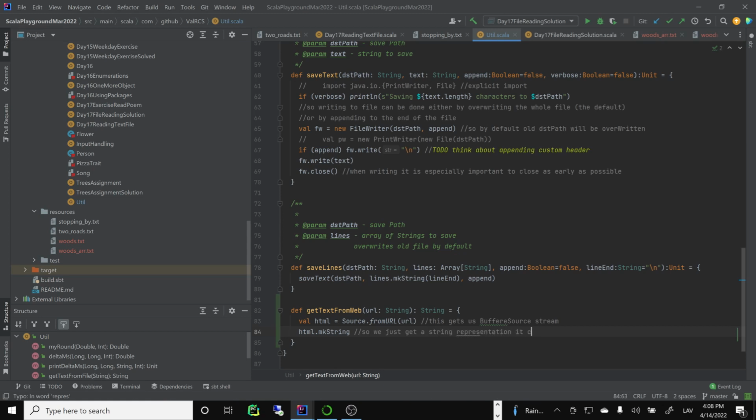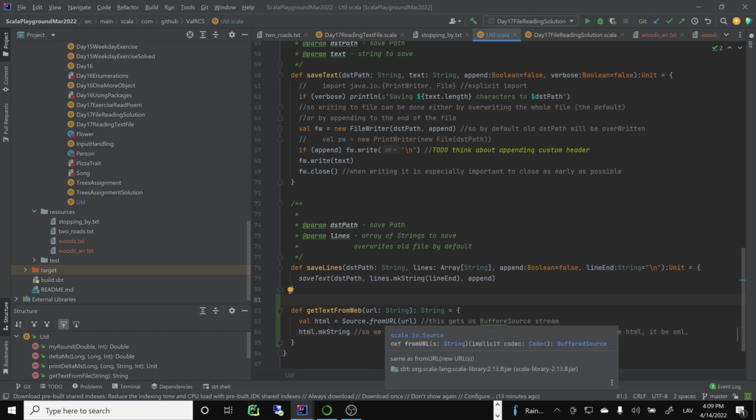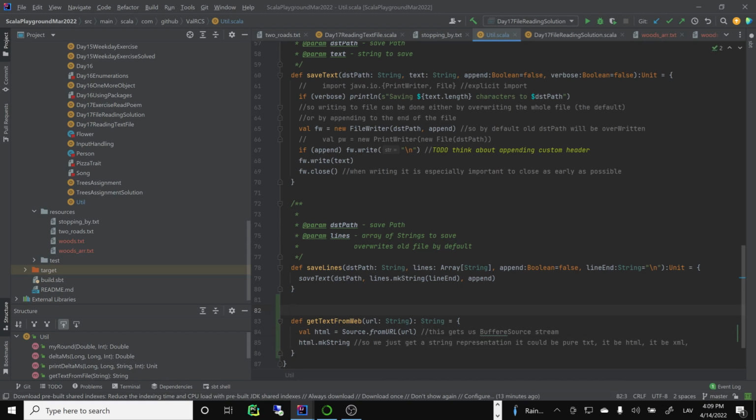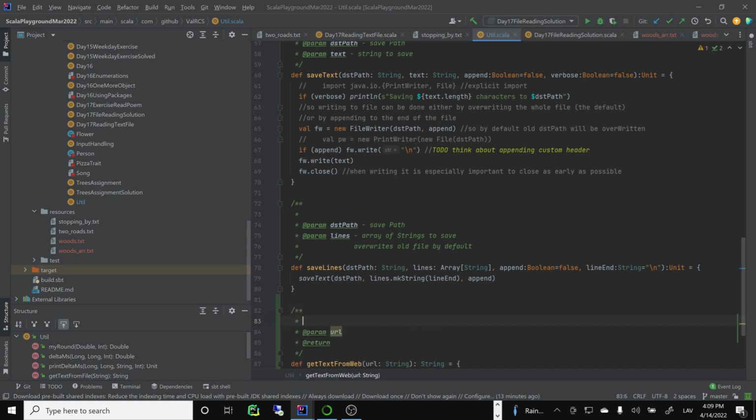It could be pure text, it could be HTML, XML, JSON or anything else, but we don't really worry about it. We are going to a web source, and we are going to get some results, hopefully. So I will also add some parameters, this is for the docstring. We're returning the whole page, we return the whole web page as a string.